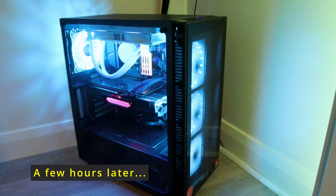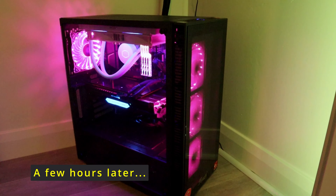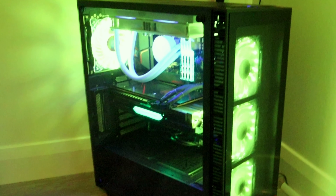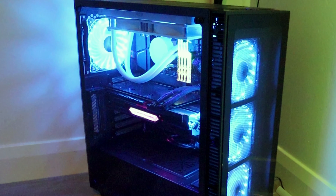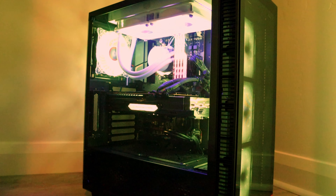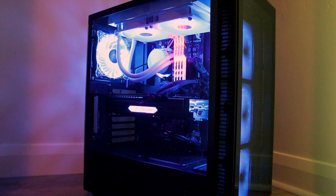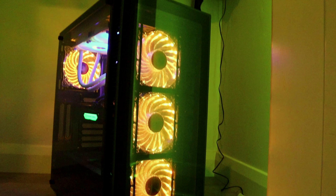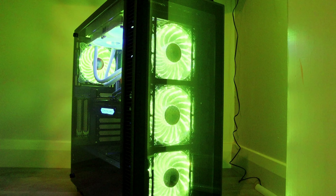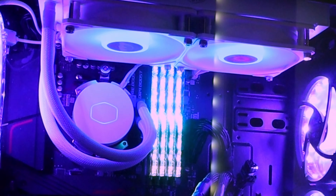By now if you've successfully put all the components together and powered things on, you should have something resembling this computer. There will be follow-up videos on how to install each and every one of these components — be sure and stay tuned for those. Here's a little bit better look at that case, a little bit closer look right there, just to give you a little more perspective so you can actually see those fans, and of course a better look at the front of the tower. And be sure and notice that Royal RAM — look how beautiful that is.